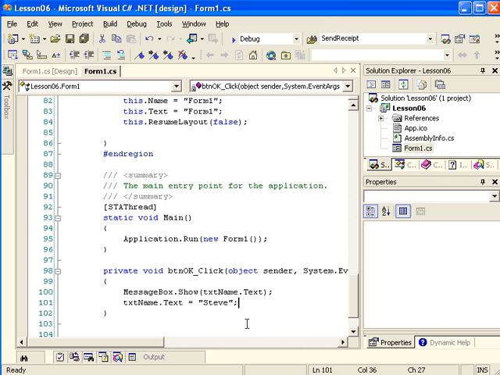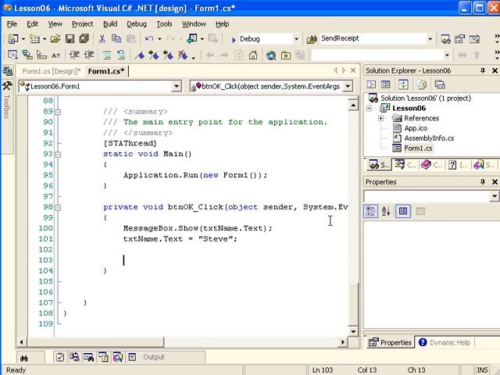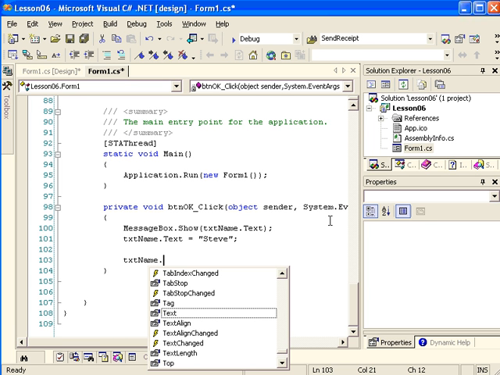Okay, now remember just a moment ago whenever I said let's ignore the little box that pops up. Let's actually take a moment to look at it. Let's type in txt name, and I'm going to click the period or the dot on my keyboard, and notice that this little window pops up. This is called IntelliSense, and what it does, it gives us all of the properties and methods and even the events for this given object. Every property and method, we'll talk about methods later, and events that are supported by this object are available here.